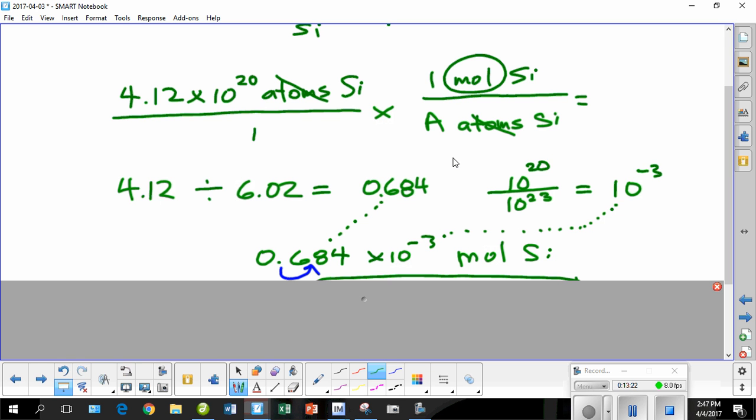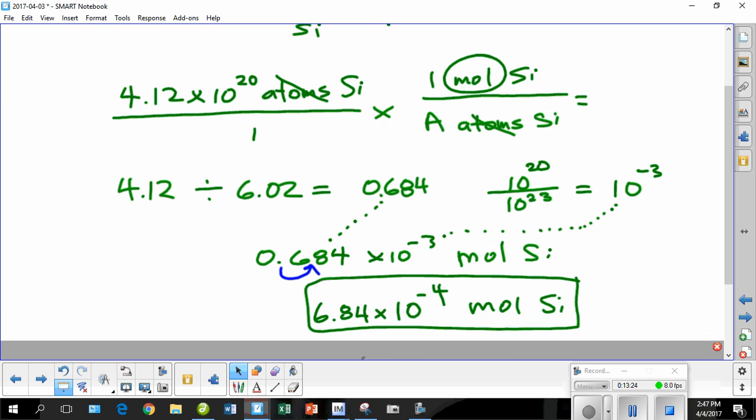And as we continue down, after we move the decimal over here, we have to change this to be a smaller number because moving the decimal to the right makes a smaller number. And smaller in negative exponents is a bigger exponent, but the value of the power of 10 is actually smaller. And that's it. That's how it works.